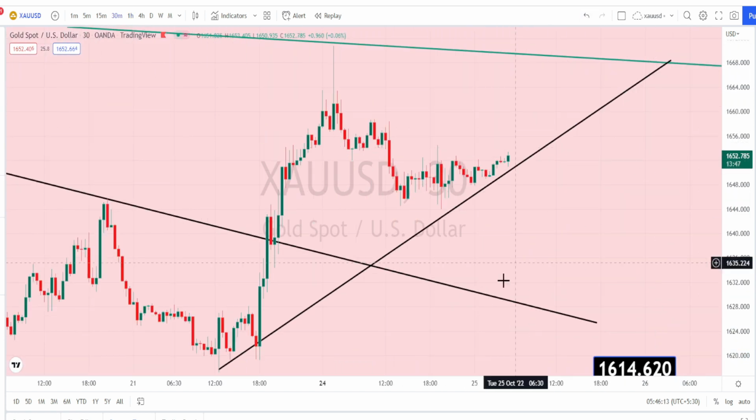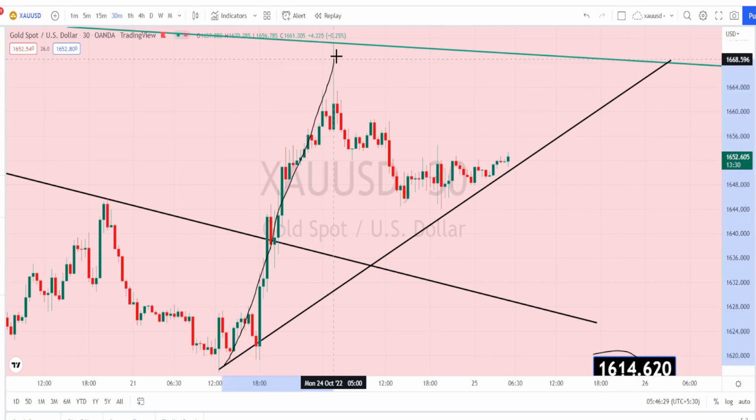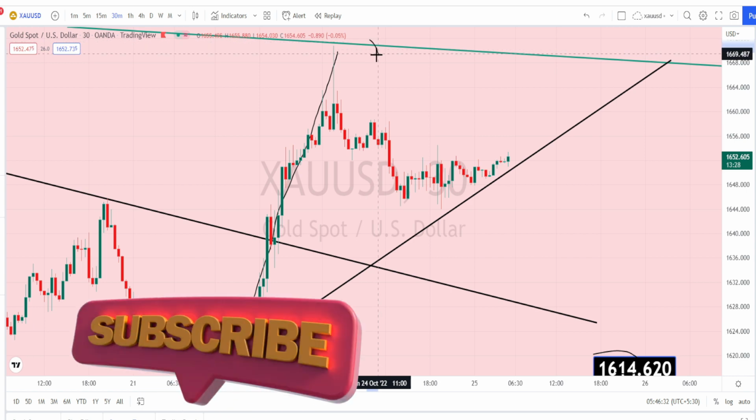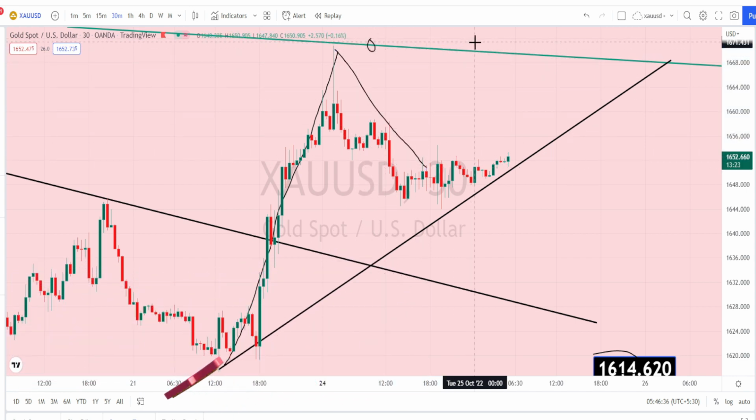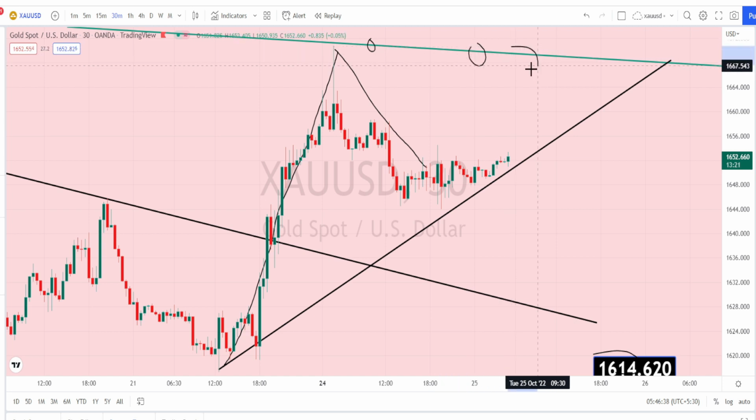I am in 30 minutes time frame now. When we look at the price action in 30 minutes time frame, after testing the support level of 1614, we have noticed a price action to bounce back on the bullish side retracement. Again, we have noticed a price action to trend back on the bearish side retracement after testing the 4 hours time frame trend line or the resistance line.